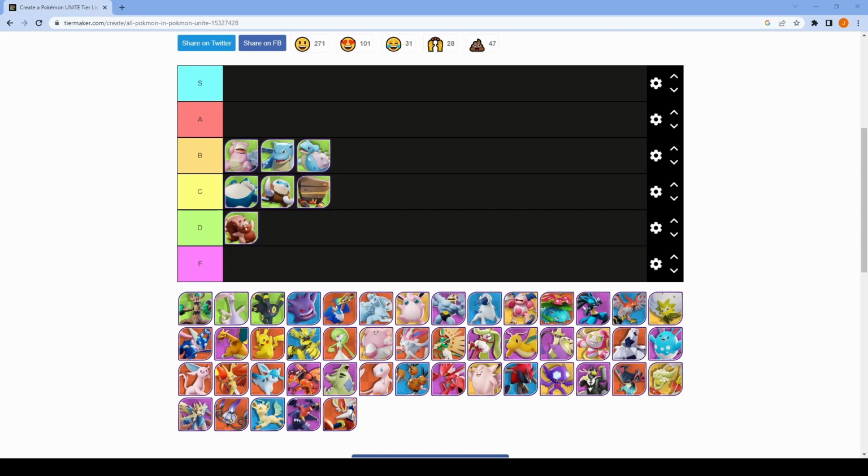Not a bad moveset. People run Ice Beam, Perish Song. I mean, good, it's not bad, but I'm more of the Water Pulse set. Even with the nerf, I think it still hits pretty good.